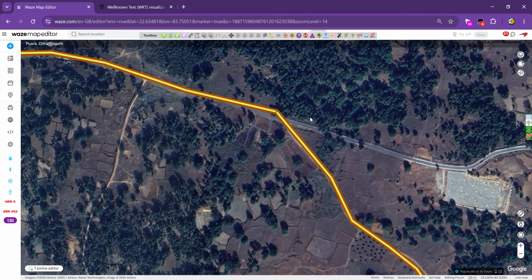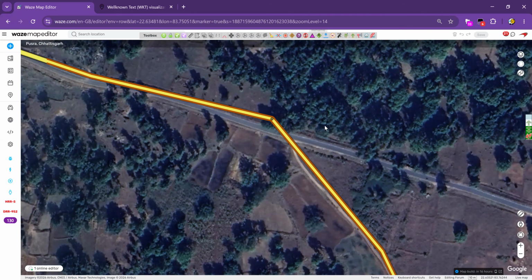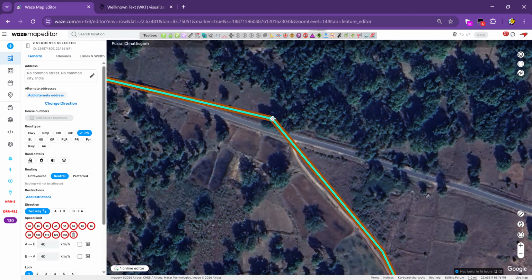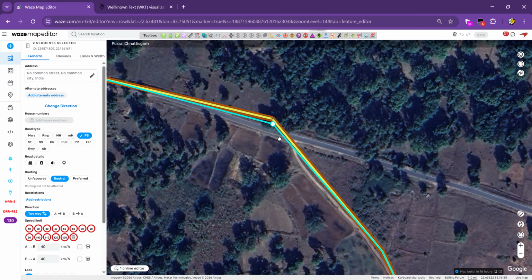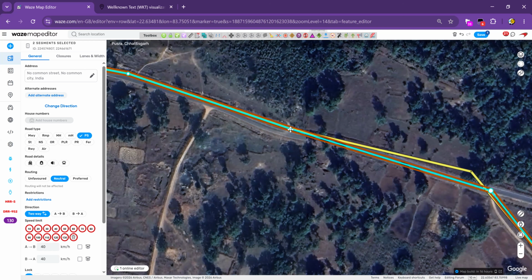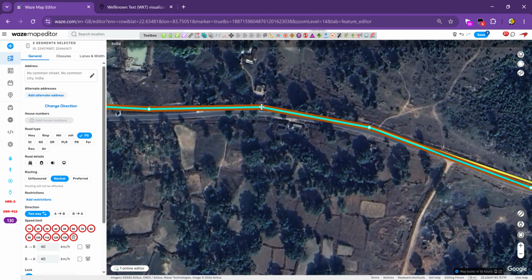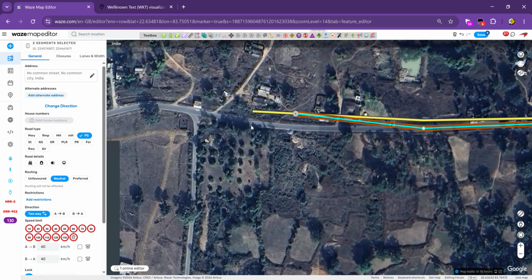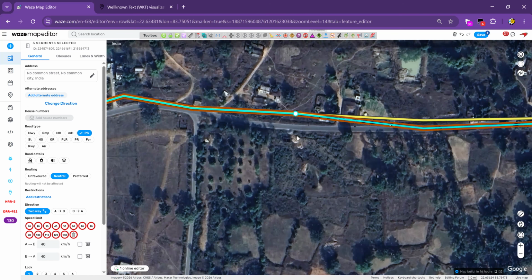Once you have a clear map, step 1 will be to just align. So I'm on a Windows system, Control Shift. MacBooks will be Command Shift, and you just drag this here. This is your basic alignment. You'll be doing a lot of this for roads that are out of shape or the imagery has shifted. And that's also where GPS points will come into use. These are anonymized locations of anybody who's used Waze.